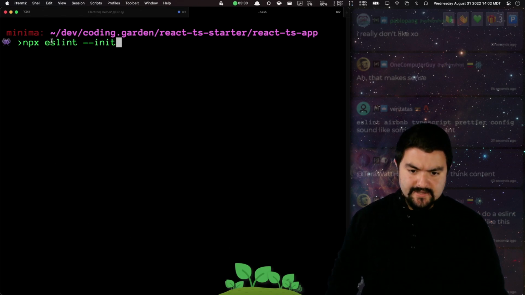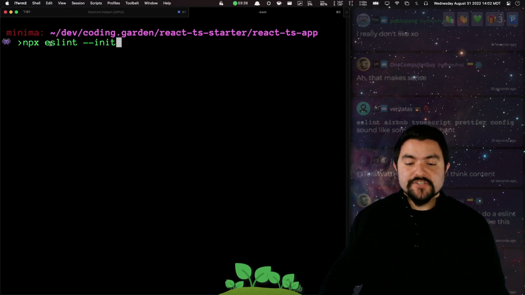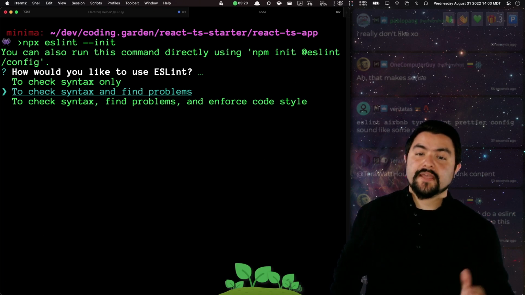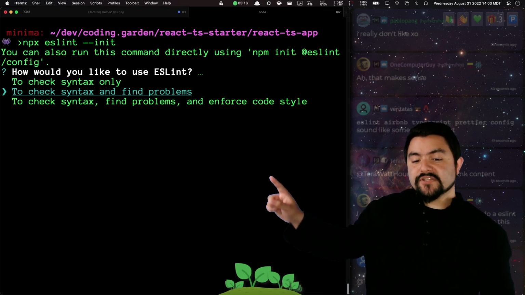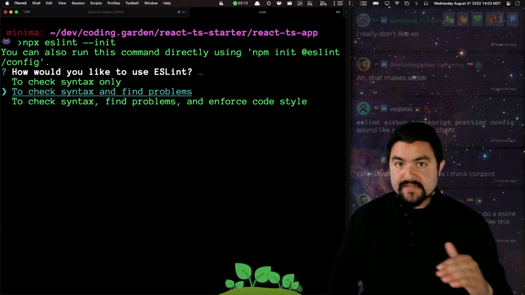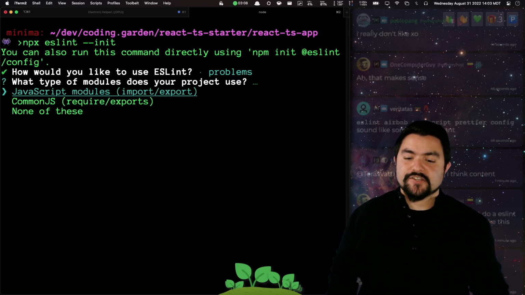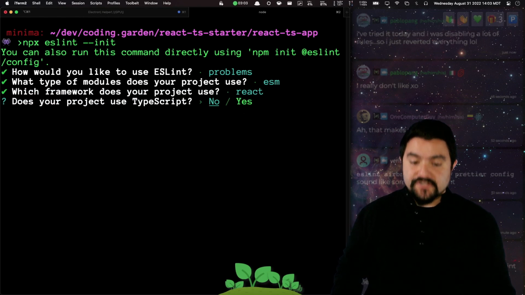All right, now that we have eslint installed as a dev dependency, we can do npx eslint --init. So again, when you do npx, it's going to look in the node_modules folder. So because we just installed eslint, it'll run it from there. And then --init is their command line tool, so that way we can generate a basic configuration. So for now, I'm just going to choose check syntax and find problems. After we get this initial base set up, we're going to install some other plugins to get the configuration that I like. We are using imports and exports. We're using React.